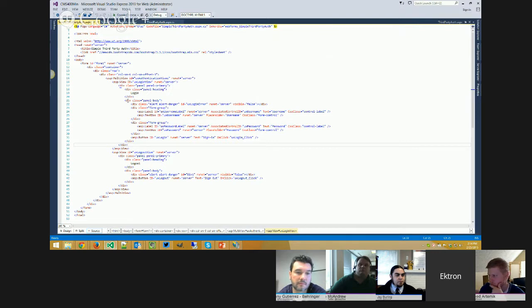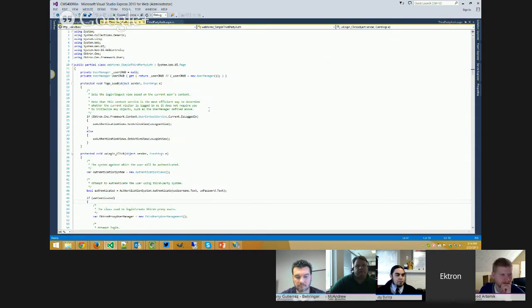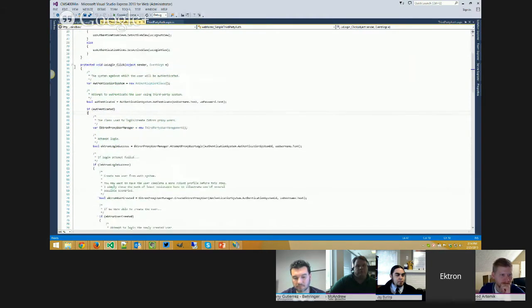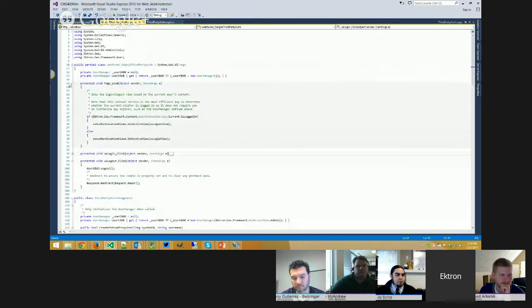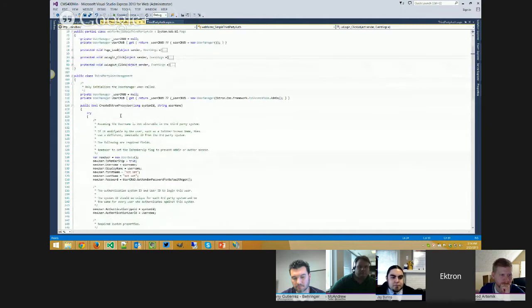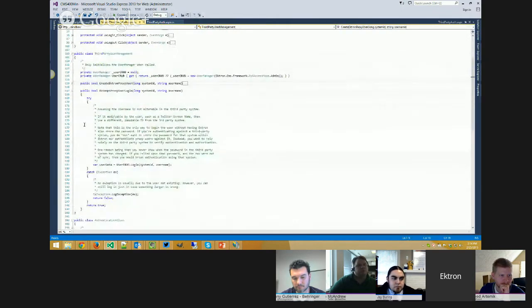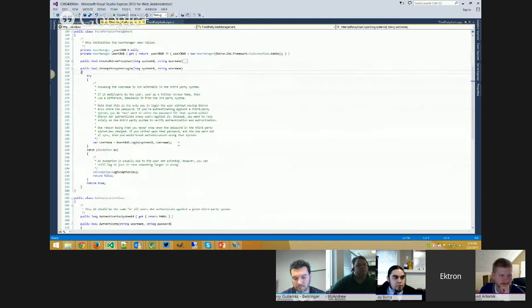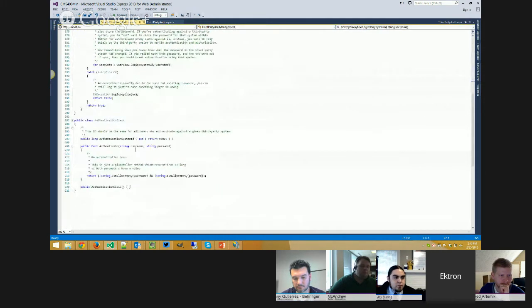So it's pretty basic stuff. A login form with a username, password field, and a button. I'm not doing any validation on this right now, and it's actually not even validating against any other system at the moment. So let me collapse some of these and show you. So this is attempting a login. And the authentication class is just going to say if it's not empty, return true. That's all it's doing. So I can literally, in this sample, enter any values, and it's going to say, sure, why not? So this is my authentication class, just has a return true.